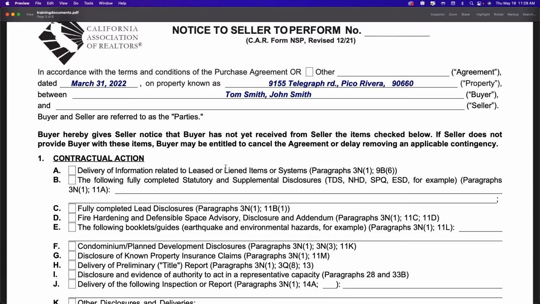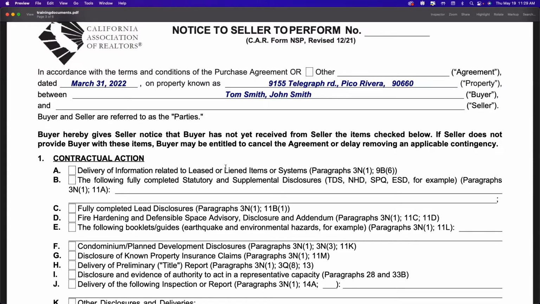So I need to send this notice to perform so I can ask for an extension on my contingency period, so that I can review the documentation. And this is the only way I can start that process, because I have to first notify them that they're late and haven't given us the documentation. So I don't even know how much time I need for an extension because I haven't gotten the stuff I need to review yet.